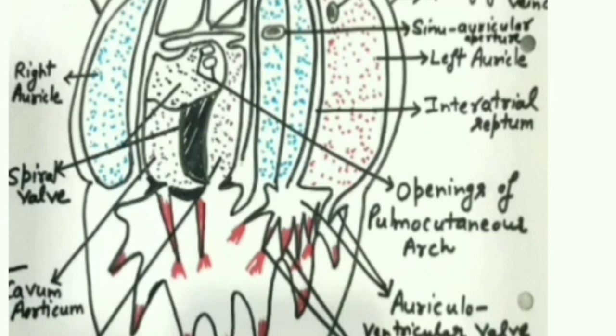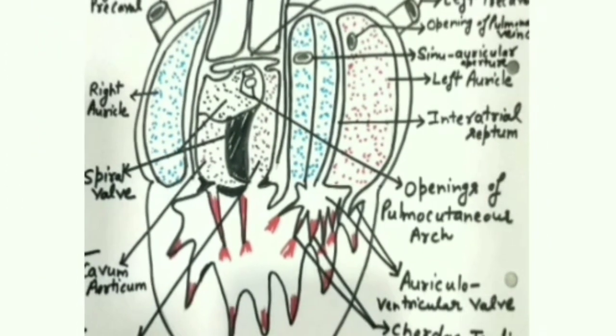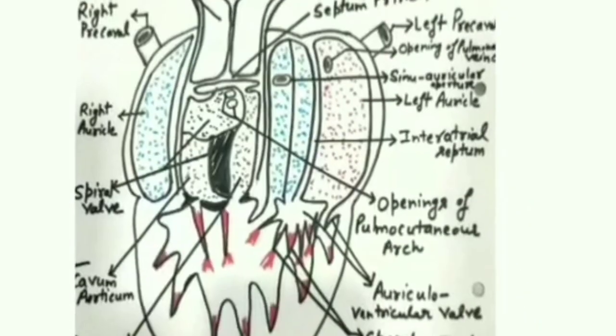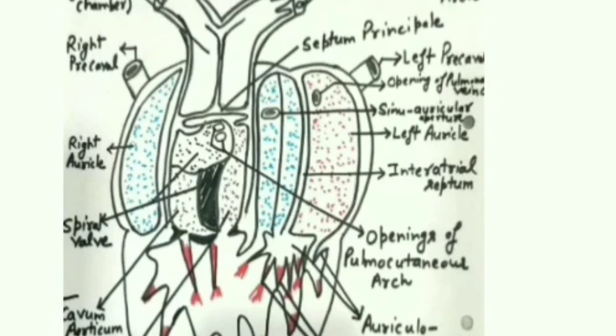Okay, I told you that the dorsal side contains the sinus venosus. It's a triangular, thin walled chamber present on the dorsal surface of the heart. Let me tell you, it receives the vena cava at three angles. I told you, two precavals, you can see left precaval and right precaval, and there is one postcaval. And already I told you, the sinus venosus receives deoxygenated blood from all parts of the body. Precavals get it from the upper body parts and the postcaval collects from the lower body parts, and the entire deoxygenated blood is then poured into the right auricle.